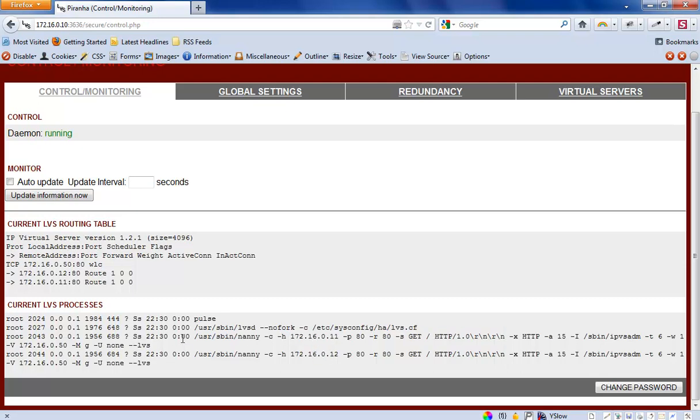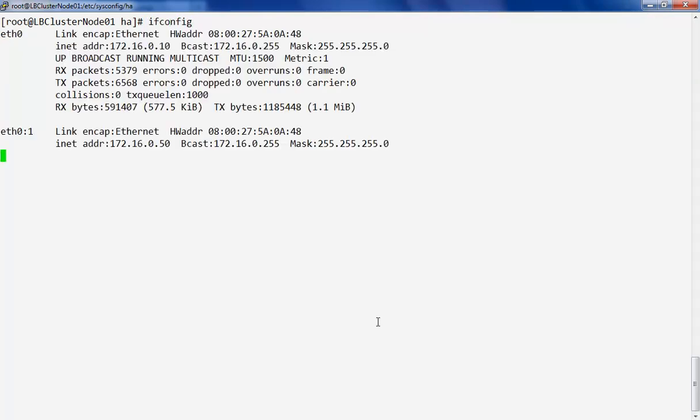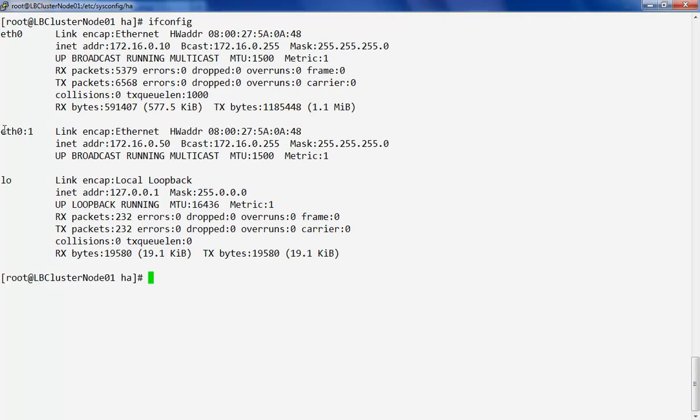Alright, so there's a bit we need to do right now before we get this to work. At the moment, if I come to the server and I do an ifconfig, notice now that the server has gone ahead and created the virtual interface. It has assigned it the 50, and then now we have a virtual IP address at 50. Alright, so now we need to configure each client via iptables to receive requests and redirect the request from this virtual IP.